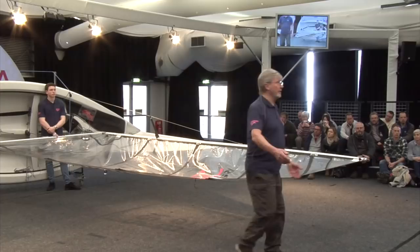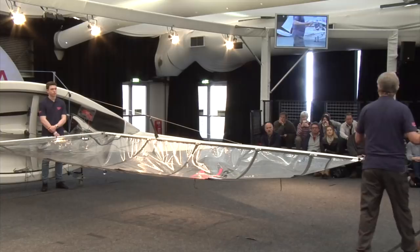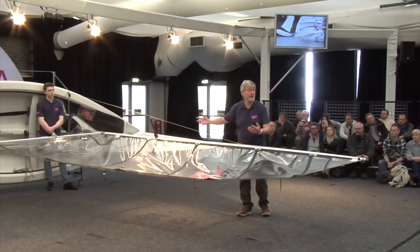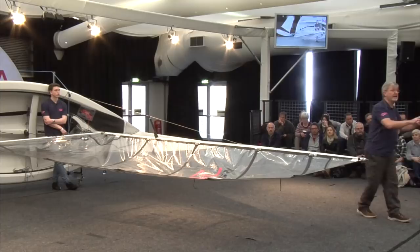What happens is force two, that lovely force two, suddenly the extra gust comes. As soon as that extra gust comes, if we haven't got enough kicking strap, haven't got enough downward load on the back bottom corner, what will happen is the sail will actually start to flog. Not backwind, but actually to physically flap. If it flaps, if it flogs, that's drag. And drag, of course, is slow.